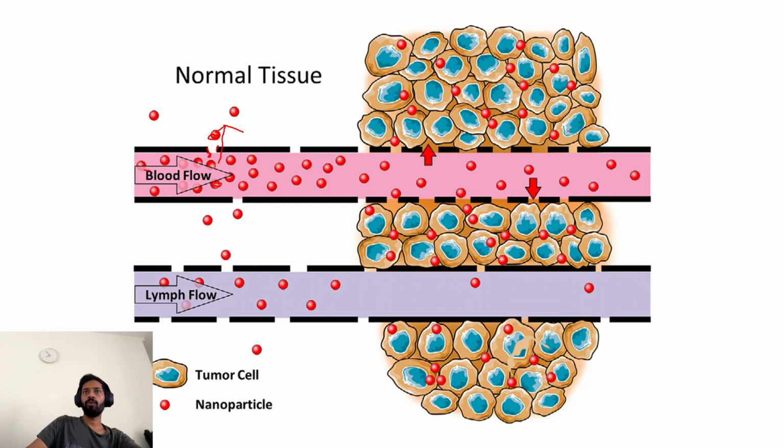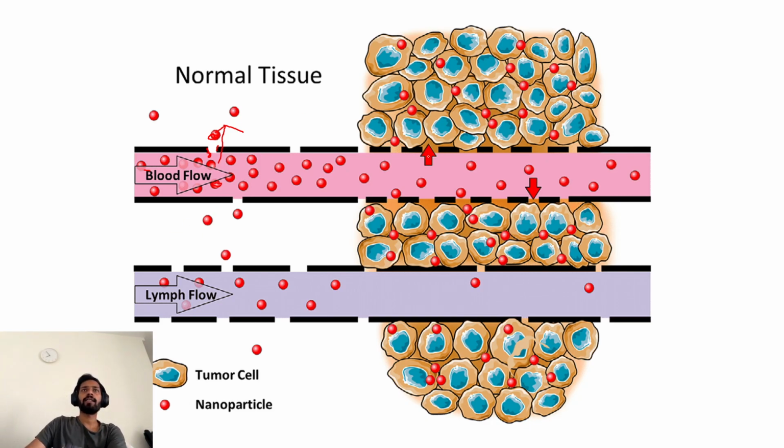But if you have a tumor mass, so this entire region is tumor mass, what happens? In a tumor mass, generally there is formation of new blood vessels because the mass is forming where it's not supposed to be. So it might not have blood vessel access, and it's growing, right? As it's growing, the core will get less and less blood. So it will secrete several factors such as VEGF and so on to promote this process called angiogenesis, or the formation of new blood vessels. So there is constant new blood vessel formation in the tumor environment, and this formation is very fast.